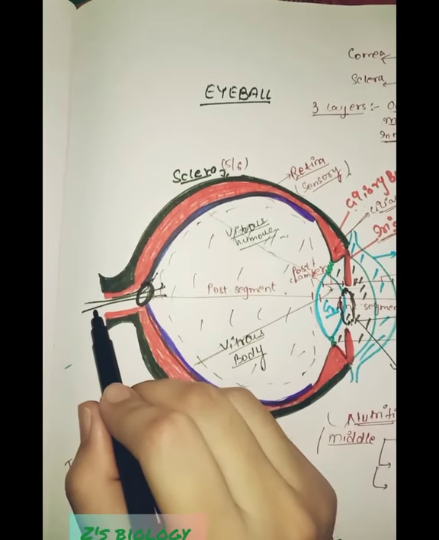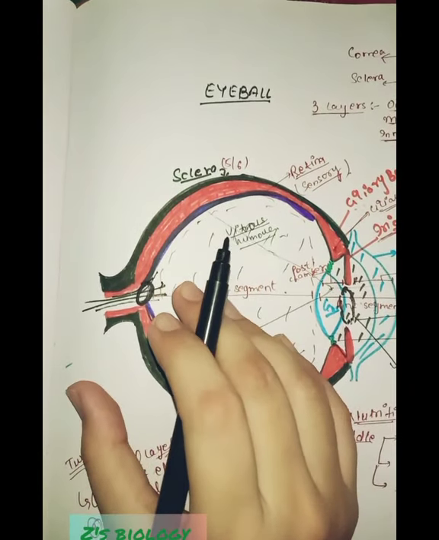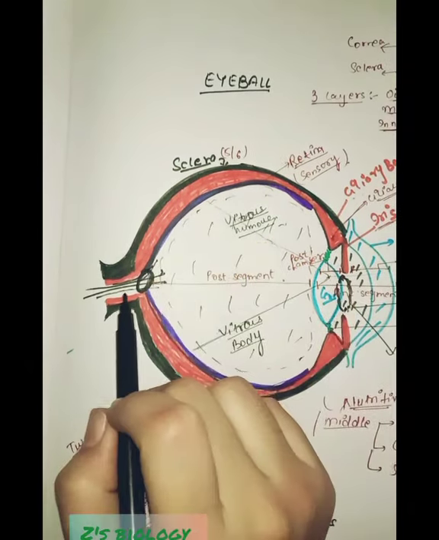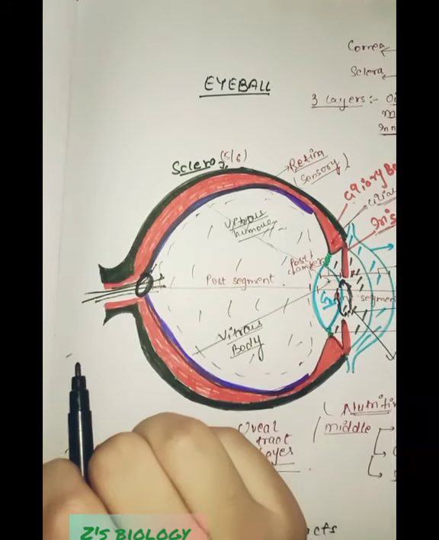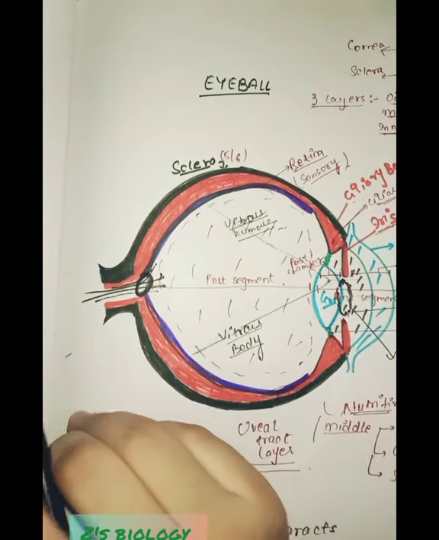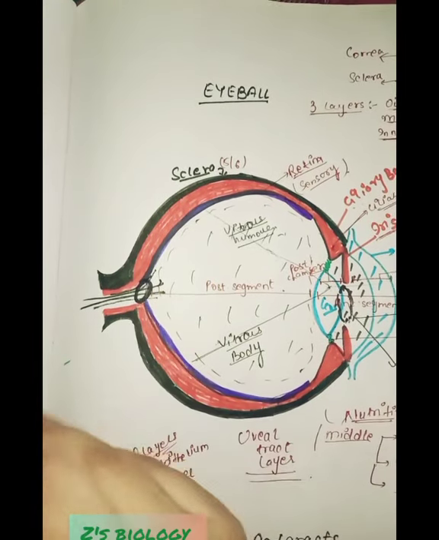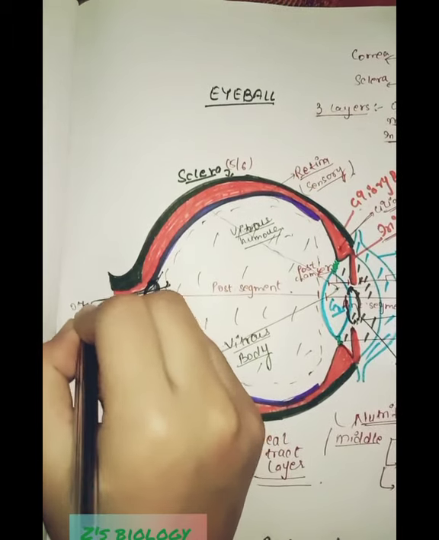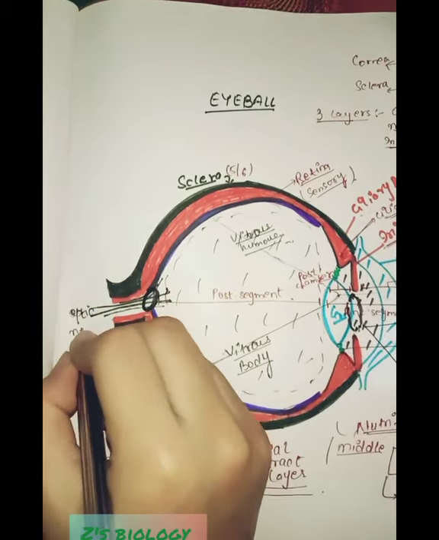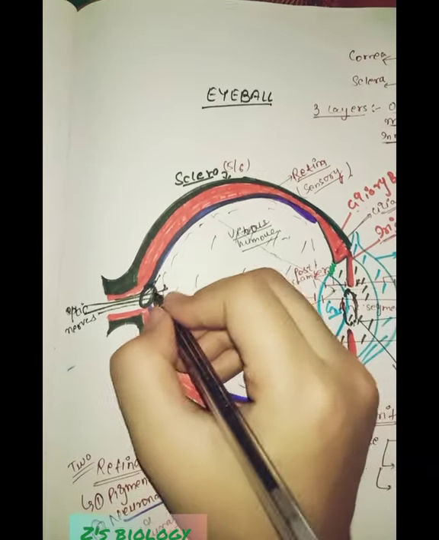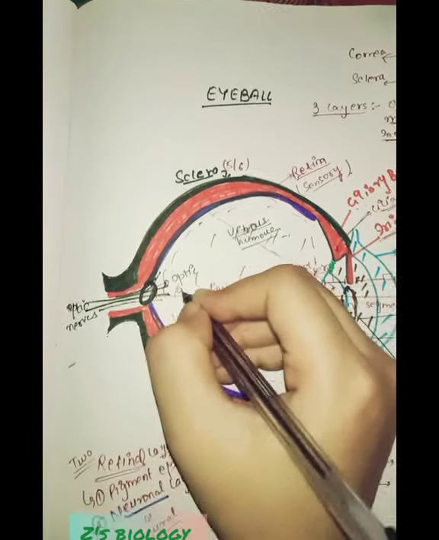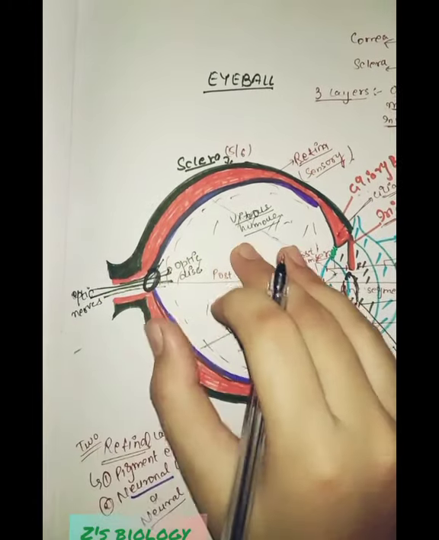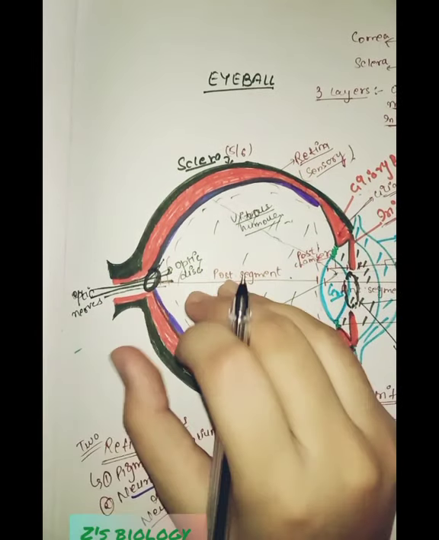So the optic disc is a part from where the nerves or the central artery which supplies blood to the retina are coming in and out. Nerves are coming in and out of the eyeball. So these are the optic nerves. Let me explain you. Optic nerves are piercing through the optic disc. This is the optic disc. Optic nerves are going into and coming out of the eyeball through the optic disc.